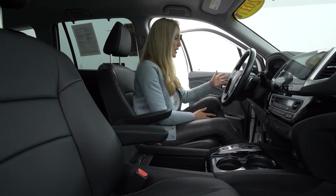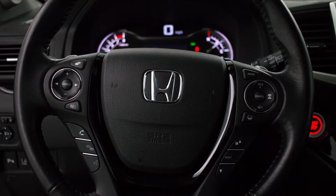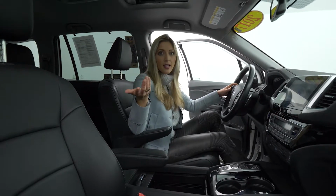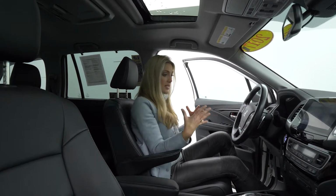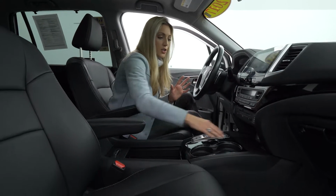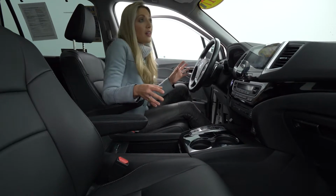All of your controls are right here on the steering wheel. You've got your audio controls, your cruise controls, the ability to control everything on this beautiful color touchscreen display. I did mention that moonroof. It lets in a really nice amount of sunlight, and just look at the headroom there. There's so much space and legroom as well, but I also really like that they kept this dash simple but spacious. Again, you've got compartments for everything, and look how deep this one is right here. You can really store a lot in the front.